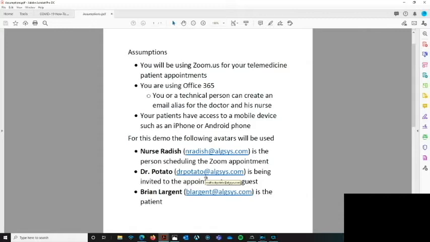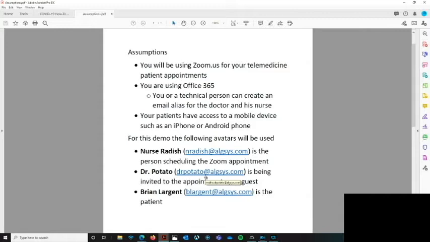Okay. Your patients have access to a mobile device such as an iPhone or Android phone. In my previous video I was talking about using tablets, laptops, things like that for doctors and for everyone involved, because we thought it would be a better tool. As we actually started to do this for a medical practice today, we realized that the doctors are way more comfortable working on their mobile devices, and that was sufficient for them.